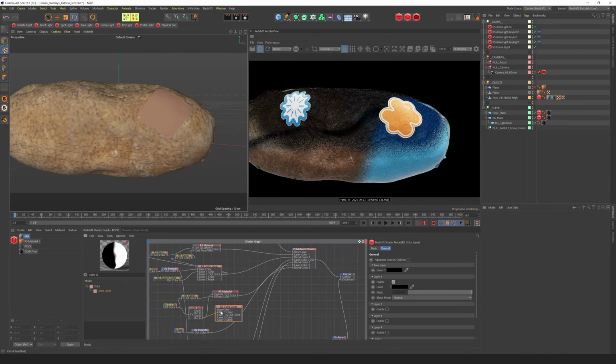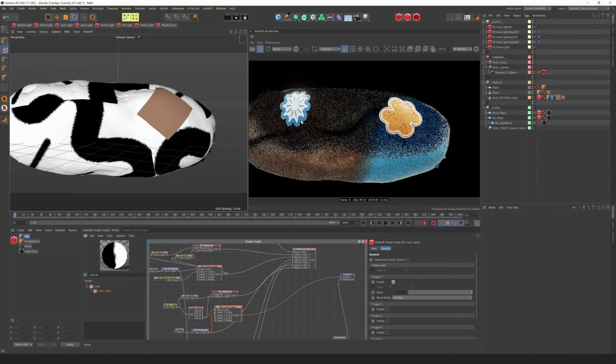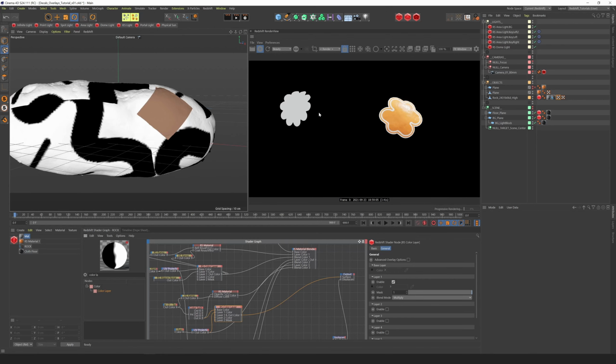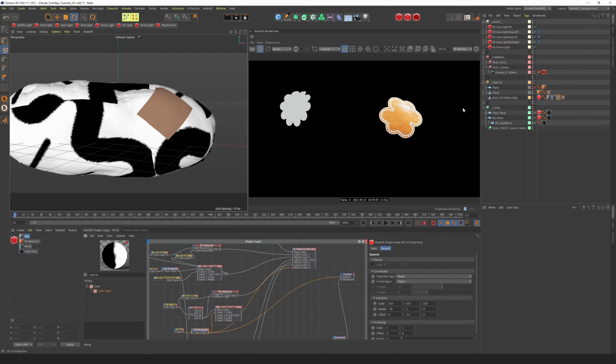Right, so we need the alpha as the base. And then we need to multiply this on top of it. So if we set this to multiply and take a look at this, now it's going to be just this shape. Right? Yes. So now we just have this shape, whereas before we just had all of this.